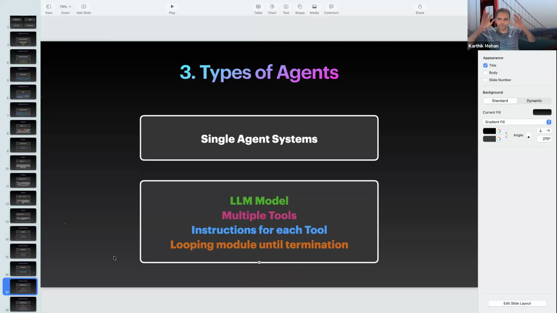So you plan what you want to do. Like, you look at a query, say, hey, what's the weather like in Seattle today, and what's the forecast like tomorrow? You look at this query and say, well, I need to maybe call a weather API. I need to figure out where Seattle is. Maybe I get its latitude and longitude, and then I can use that to get the weather. So maybe I need to use two APIs, one to figure out the latitude and longitude, and one to actually get the weather for a given latitude and longitude. Now the planning part is to construct and issue these commands to these two APIs so that you can get the information. So that's the planning part.